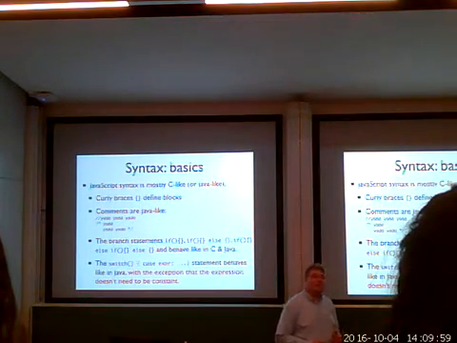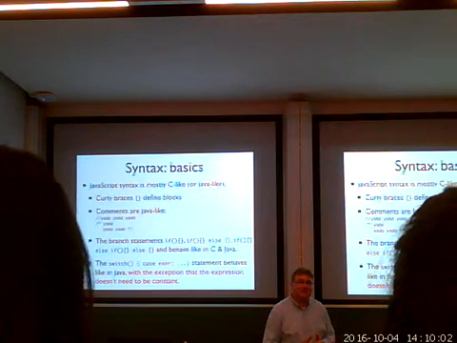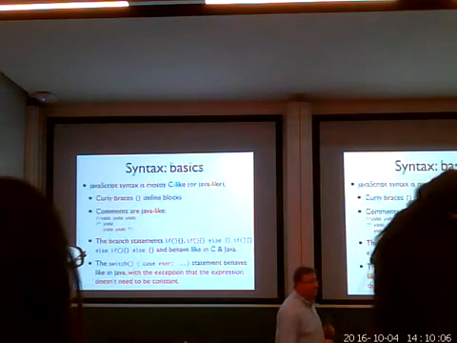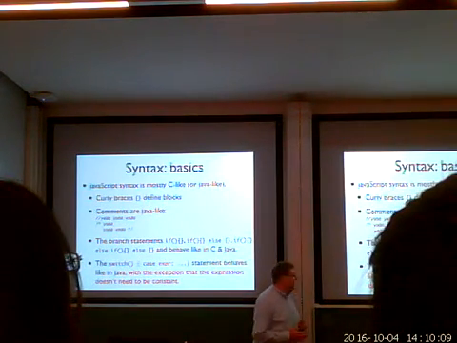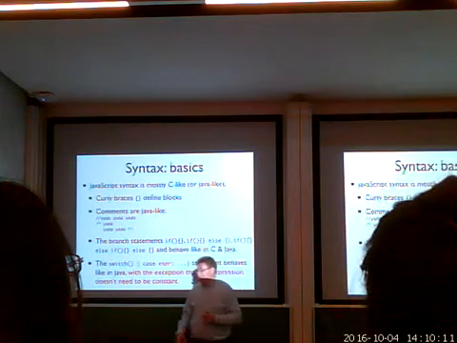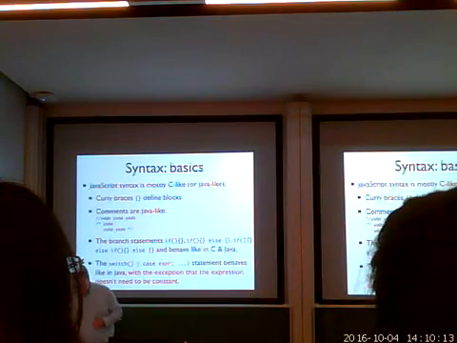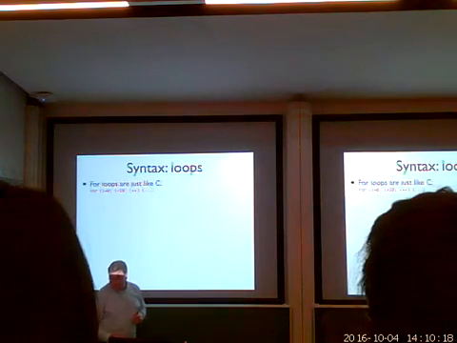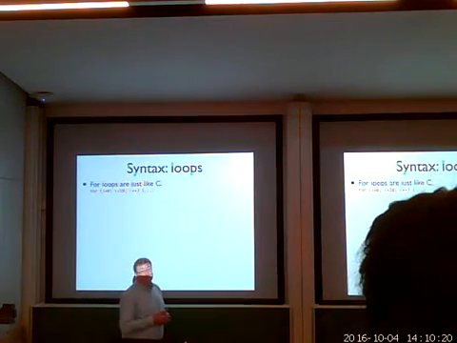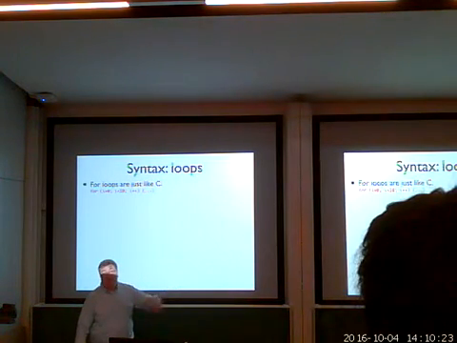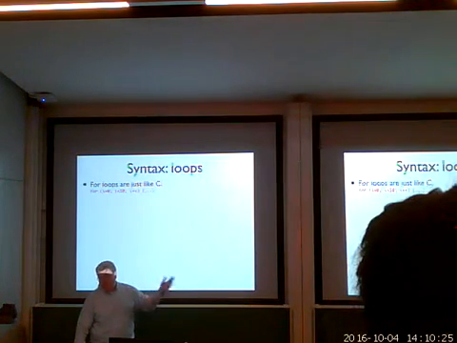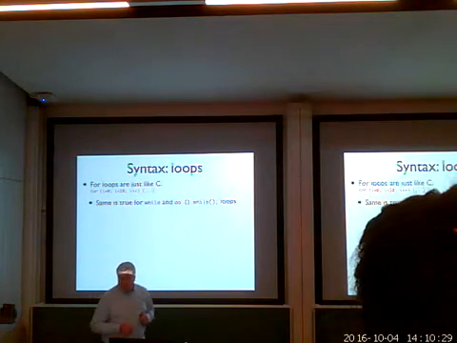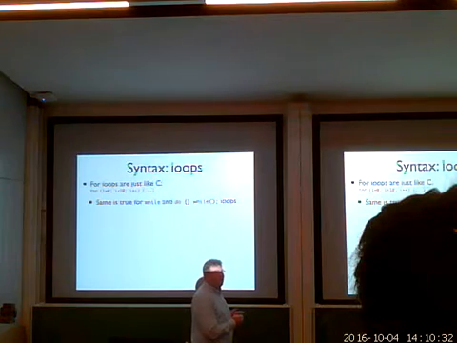Interestingly, the switch statement is a little bit more powerful than in C and Java, because in C and Java, the expression in the switch statement has to be a constant. In JavaScript, it does not. It can be something that can be evaluated. So you can do interesting things with switch statements. Right, looping constructs. For loops, just like in C. So for i equals 0, i less than some value, i plus plus, for example. Same is true for while loops and do while loops.